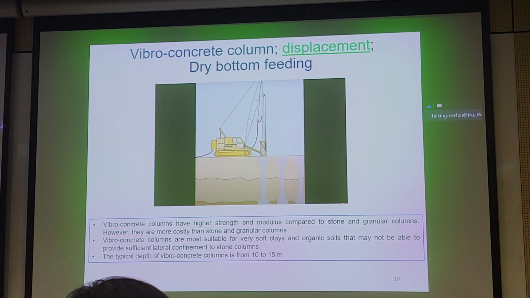The construction approach is very similar to what I showed you before. You have a vibrating probe to disturb soil contact, so you can actually push the probe in the ground under its self-weight. And when you get to the depth that you like, then you can concentrically inject concrete into the ground to form these columns. So this is what we have for a vibro concrete column.